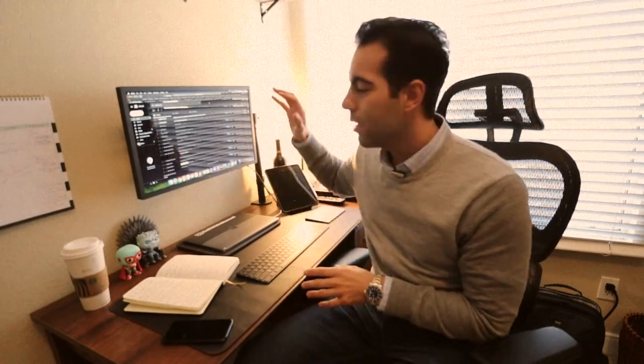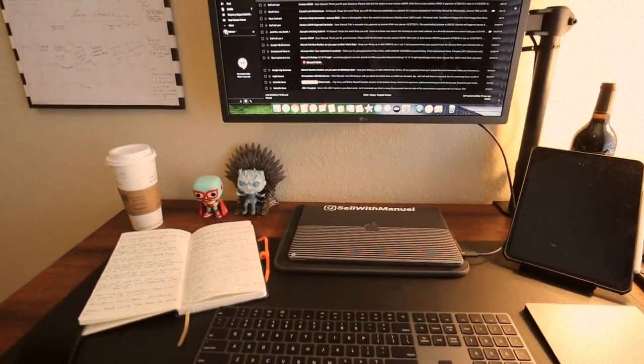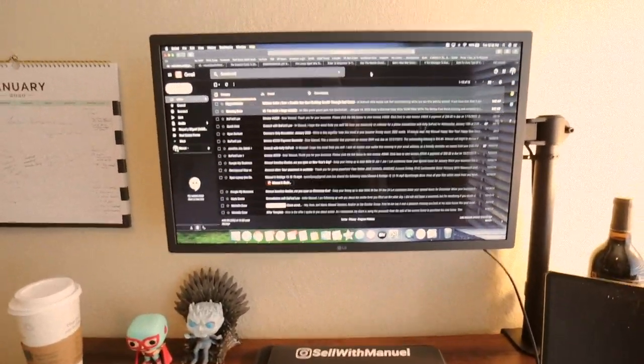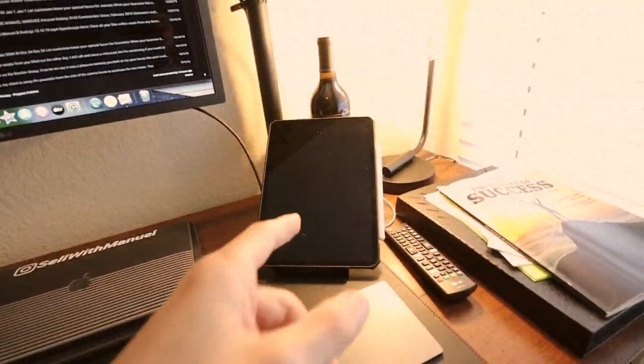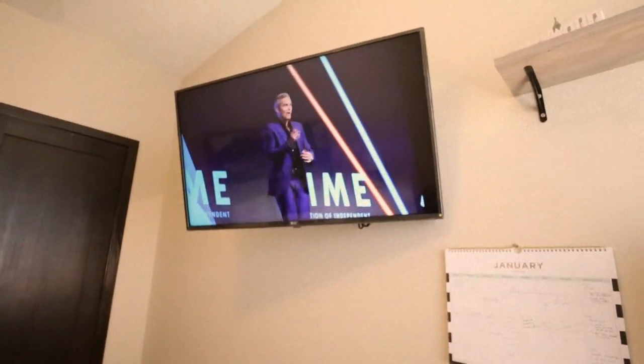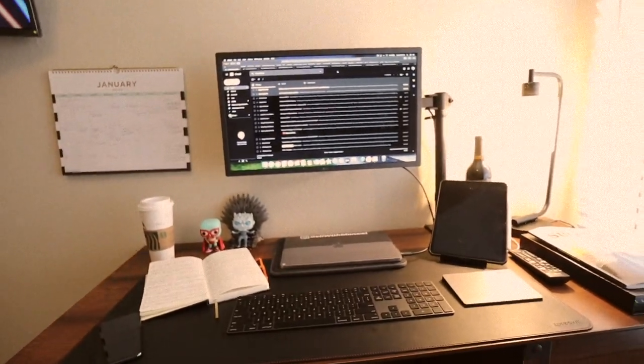So this was my desk setup from a few months ago. I just threw a desk in the guest bedroom, and it wasn't really much. It wasn't a very creative space. The walls were yellow. There was no LED lights. My desk hadn't really changed that much — it's still the same desk, still the same computer. I just had a mess, and it just didn't look as clean. I threw up a TV on the side thinking I was just going to watch YouTube videos all day, and then found out it was very distracting.